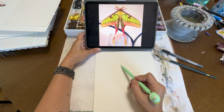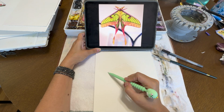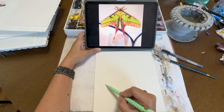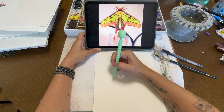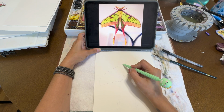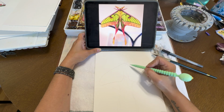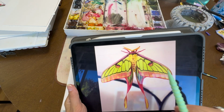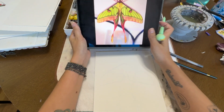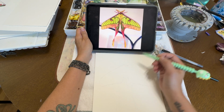So basic sketch in the beginning is what I do to help get my scale, make sure things are in proportion. But now I'm going back in and I'm trying to sharpen things up and add more interest and get more of the little details, the little shapes. So for example, these cute little legs, they're almost broken up into segments. One segment, two segments. So I'm going to sketch that in. Here's one little segment and another.